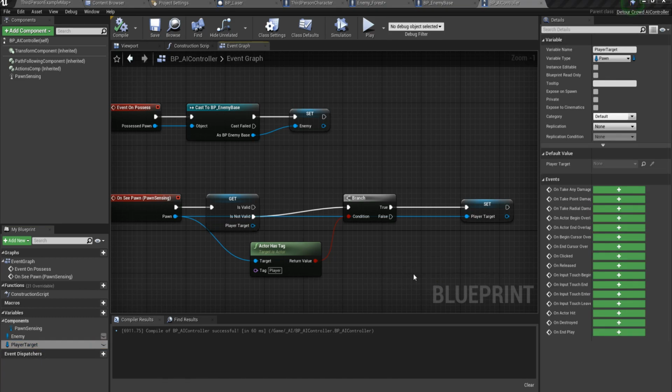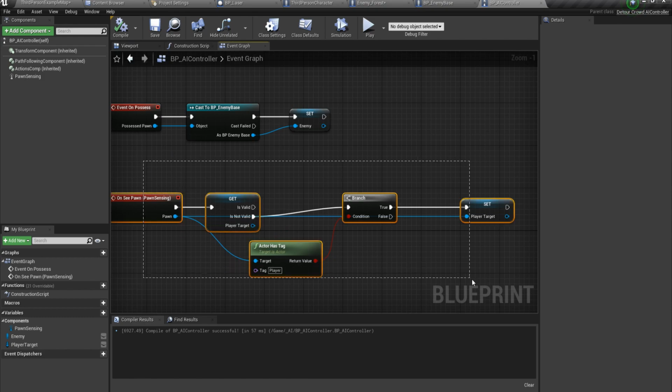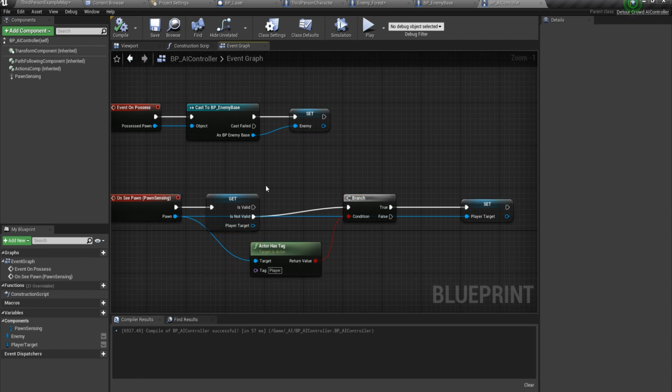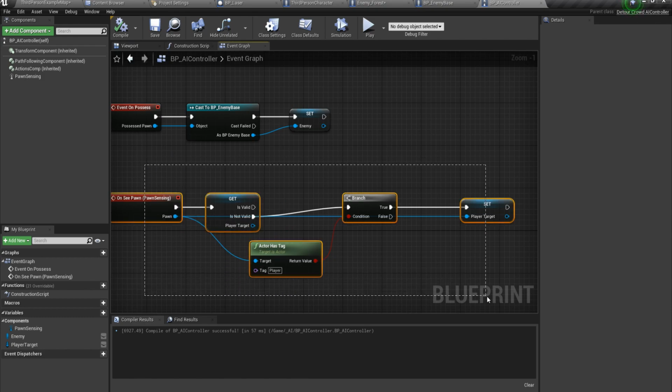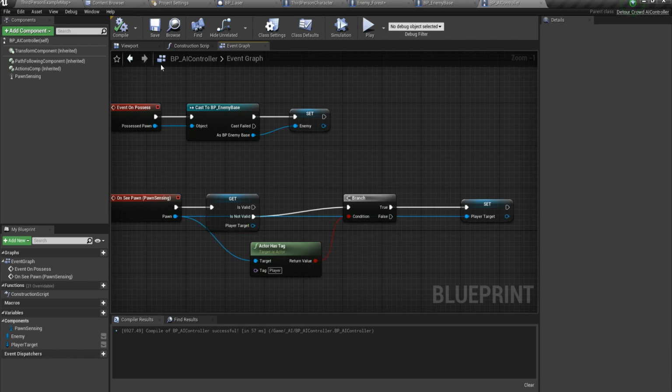You would just bring it out somewhere and leave it empty. But in our case, the AI spawns, it senses the player, it sets it to a variable, and then because it's now valid, it will stop running. Okay? So I know it's kind of confusing, but it's a really important part of this logic here.